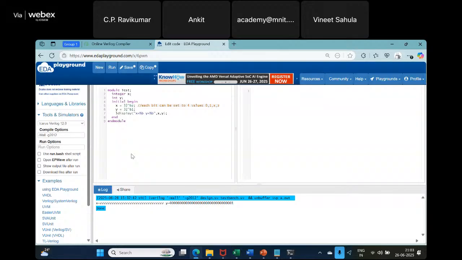So there is a difference between an int and an integer. Int is not there in Verilog. This is a SystemVerilog construct. So use int when you are sure that you have only zeros and ones.